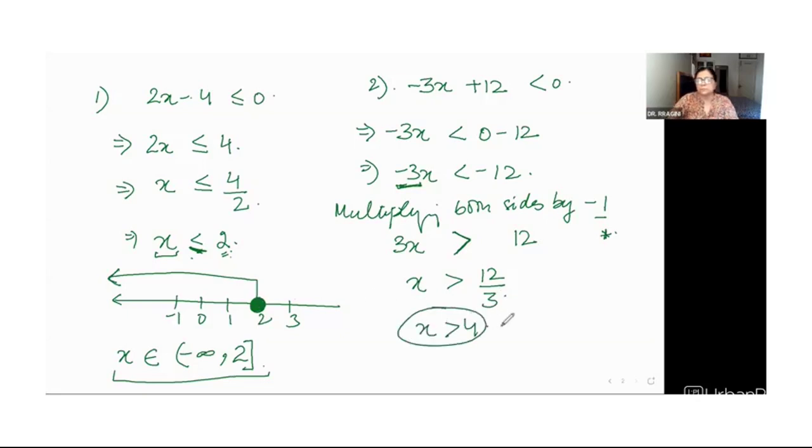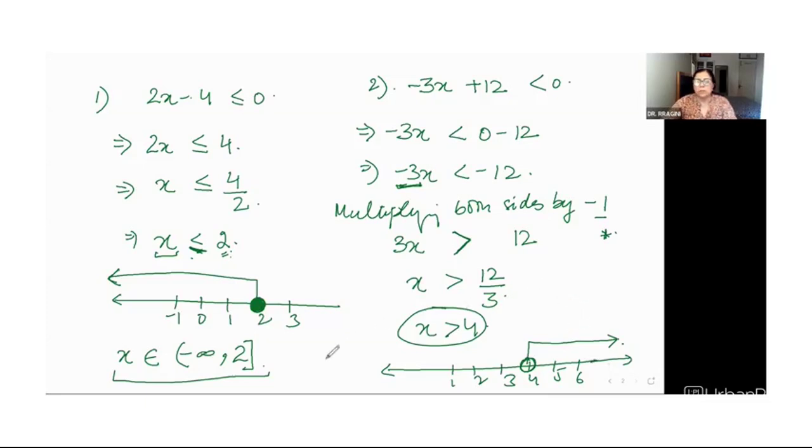This is the solution, right? If I draw a number line, this is 1, 2, 3, 4, right? So x is greater than 4. Circle 4 first. Now there is only greater than sign, no equal to sign. So we just put the circle but not darken it. Only keep the circle intact. Now what the values are x greater than 4. For greater than 4, we have to take values towards right of this 4. Right? This is how we represent answer on the number line.